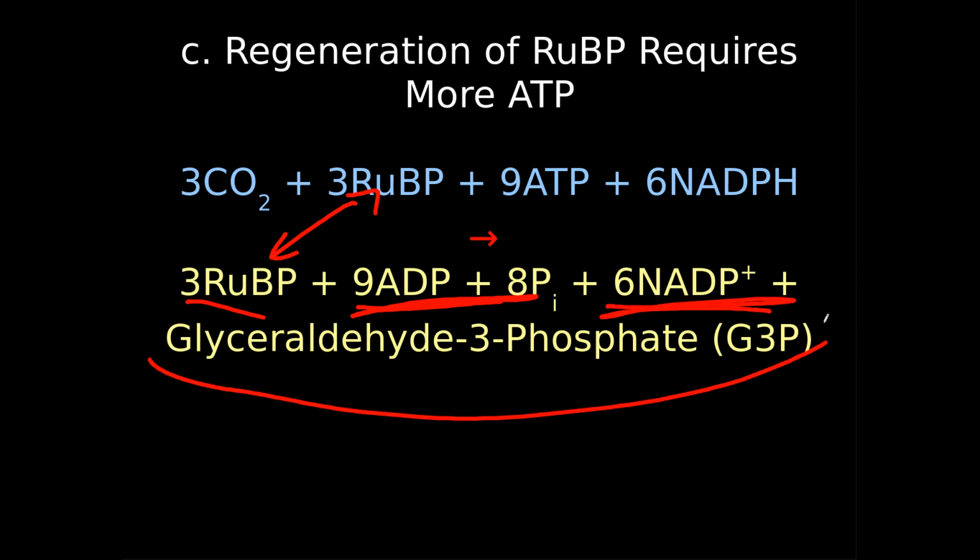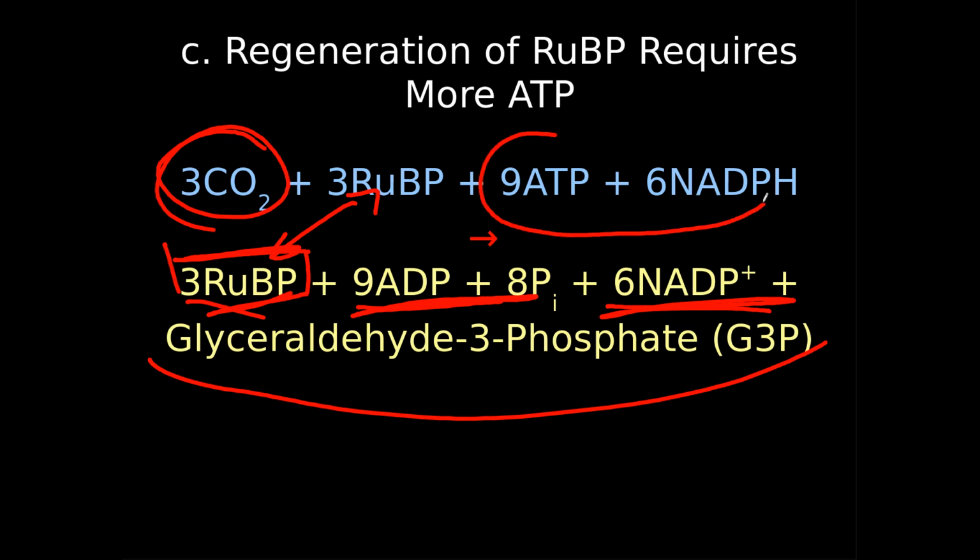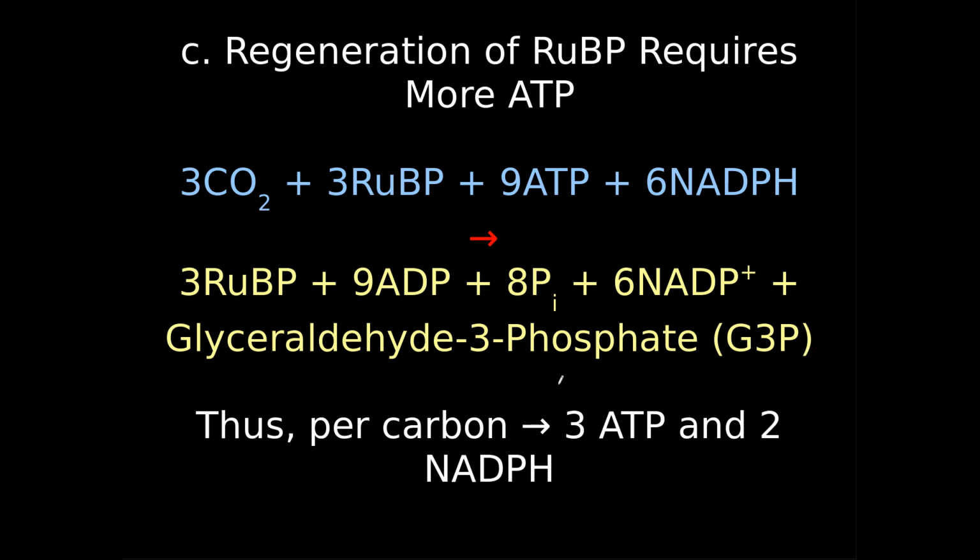At the end of the day, we have our glyceraldehyde 3-phosphate, which is kind of our fruit at the end of the day. Now, this is regenerated, so once we're at this point, we can start this again. We just need to get some more CO2, which we get from the atmosphere. The plant needs to get some more NADPH and ATP, which it gets from the photophosphorylation, and it can run this whole thing again and just keep producing the glyceraldehyde 3-phosphate essentially indefinitely, as long as it has the light and the CO2 to do it.